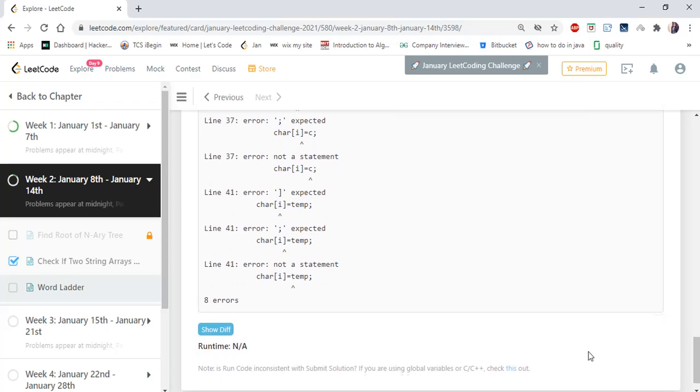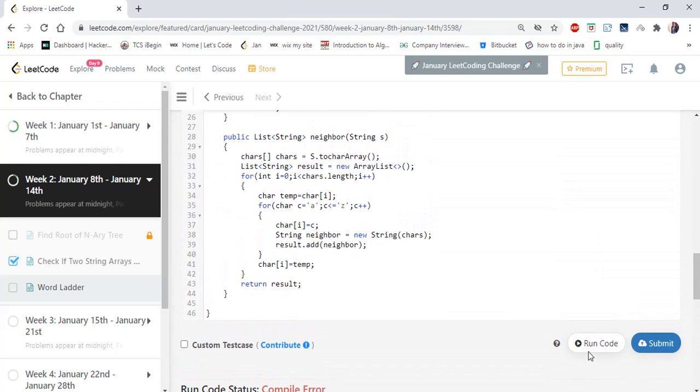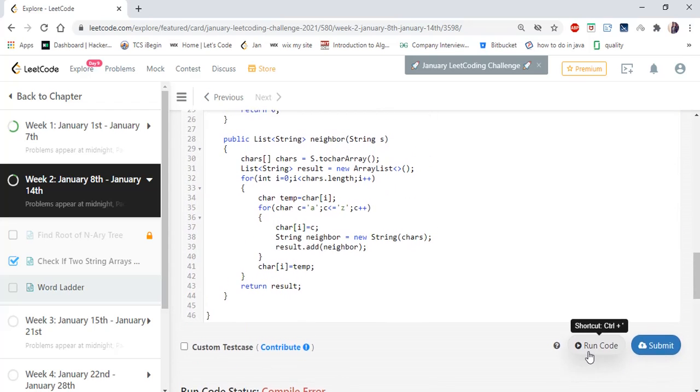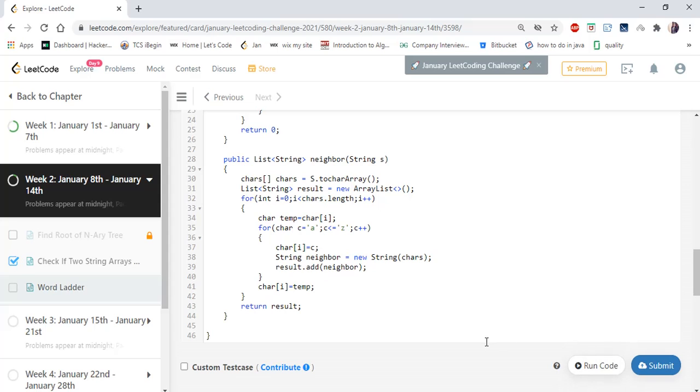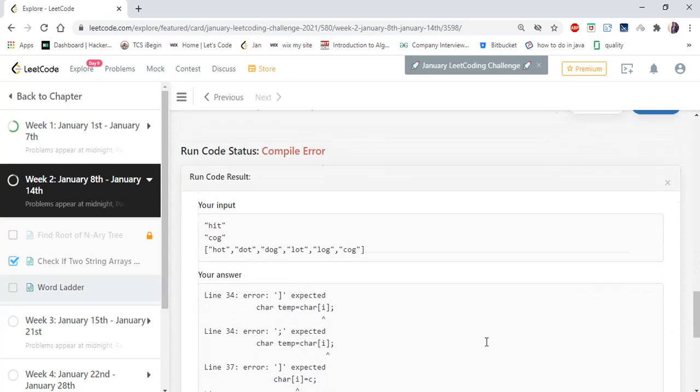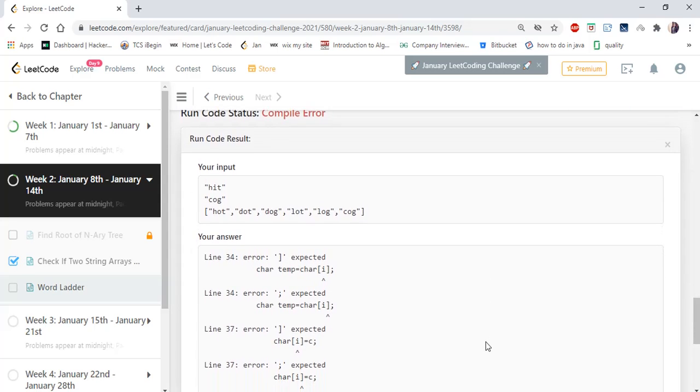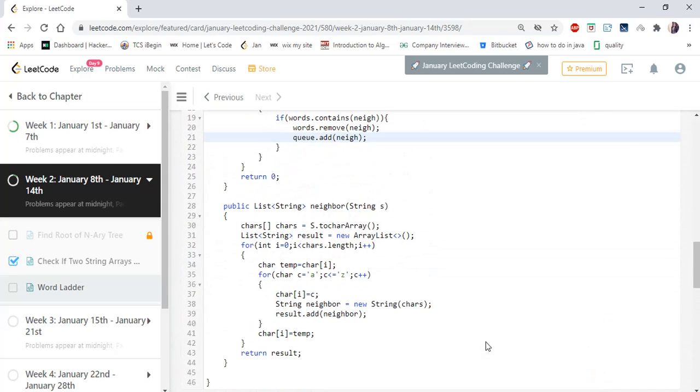Semicolon expected. Okay, I just misspelled it.